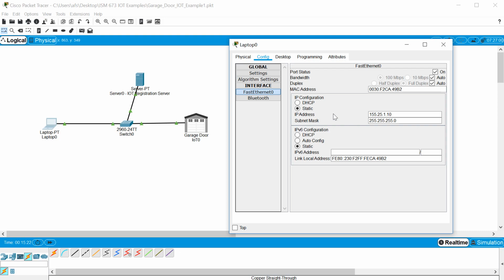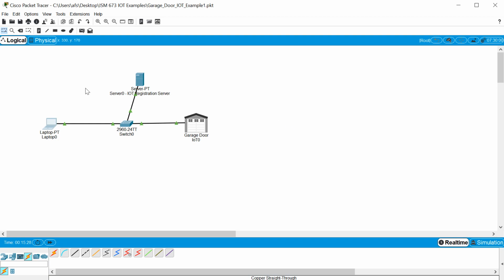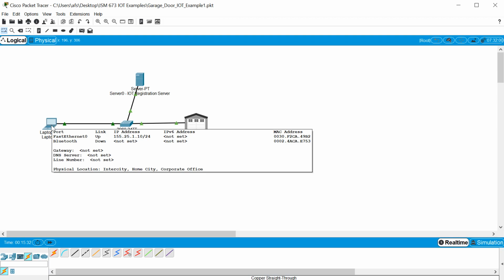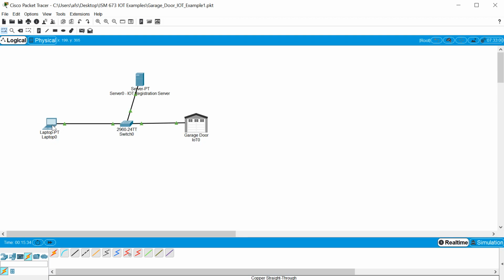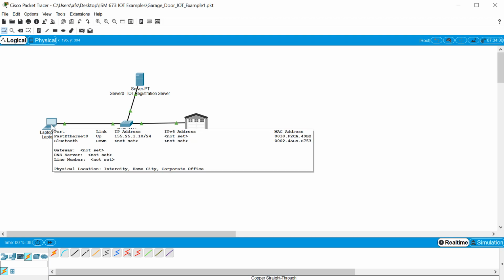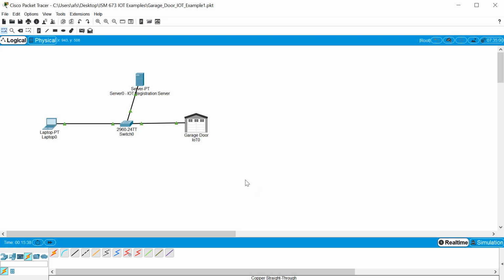This you already know. Once you have done that, we close this dialog and save it. We can see that the IP address 155.25.1.10 has been specified for the laptop.